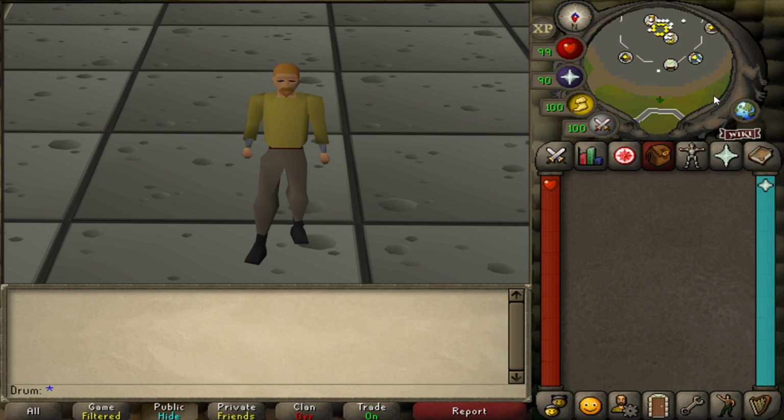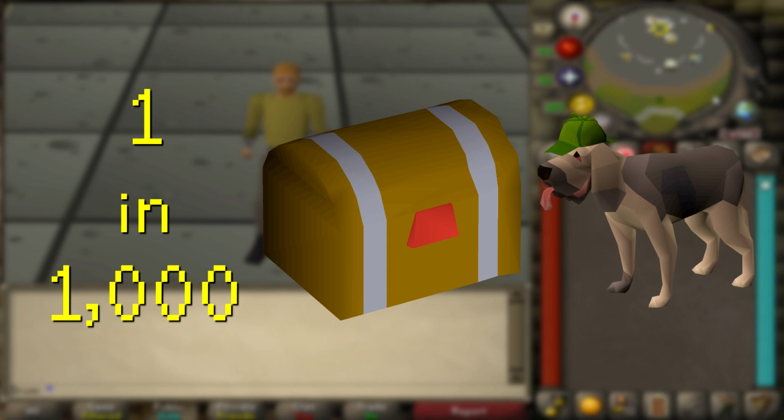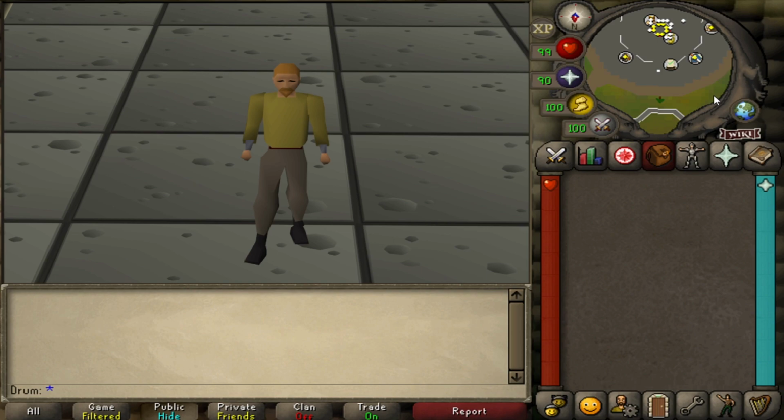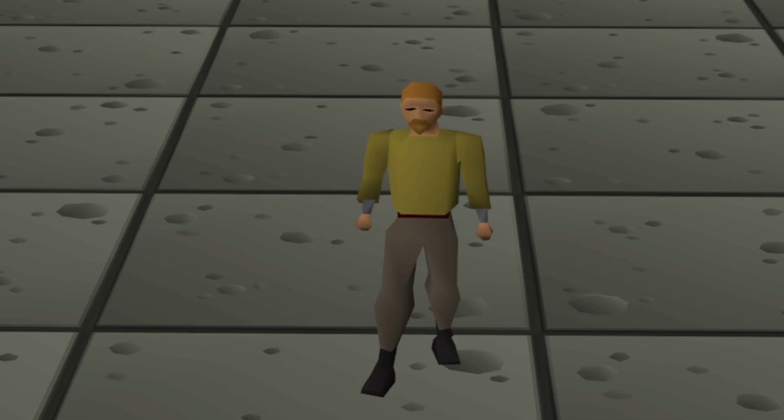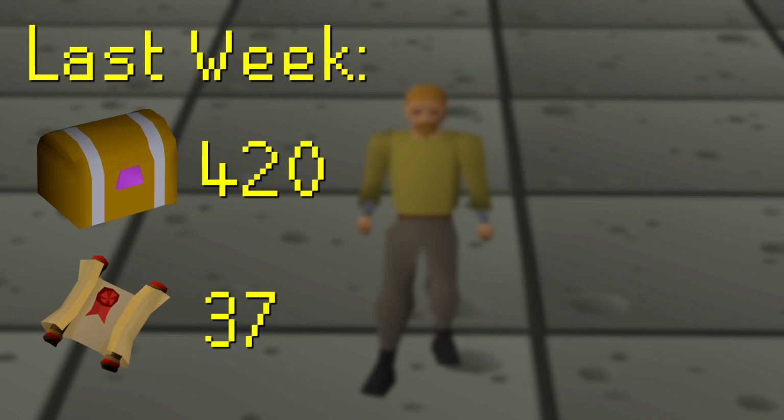And the way to get the Bloodhound Pet, if you don't know, is to open Master Caskets, which has a 1 in 1,000 chance at receiving the Bloodhound. However, I'm doing something a little bit different, and that is I'm not opening any master caskets that I get until I have a total of 500 of them. In the last video, we opened up 420 hard caskets and received a total of 37 master clues during that opening, which was awesome. And I'm currently sitting on 397 master caskets.